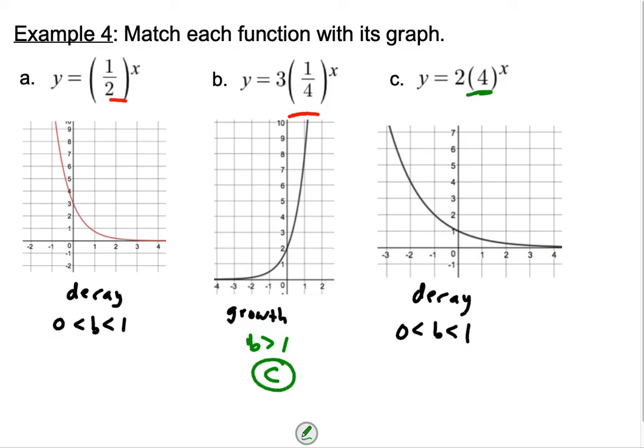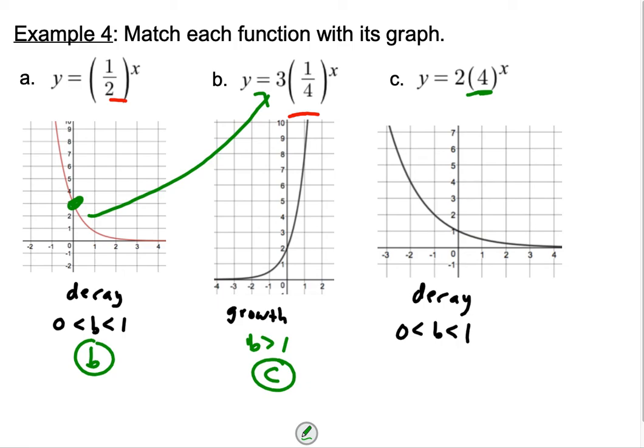All right, so now let's look at the next two here. So the decay graphs, how we can kind of compare those is let's look at the y-intercepts. So my y-intercept in this first one there is a 3. And notice what's sitting here right in the front of that graph there is a 3. And so we know that this here is letter B.